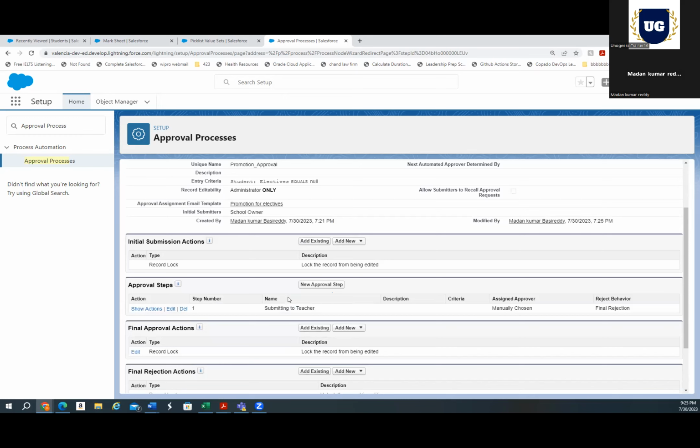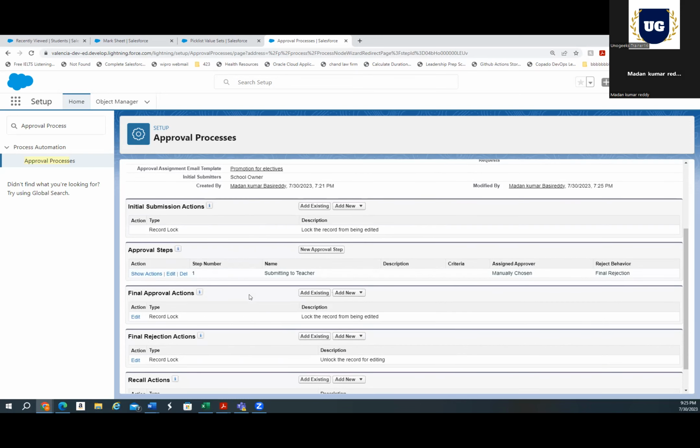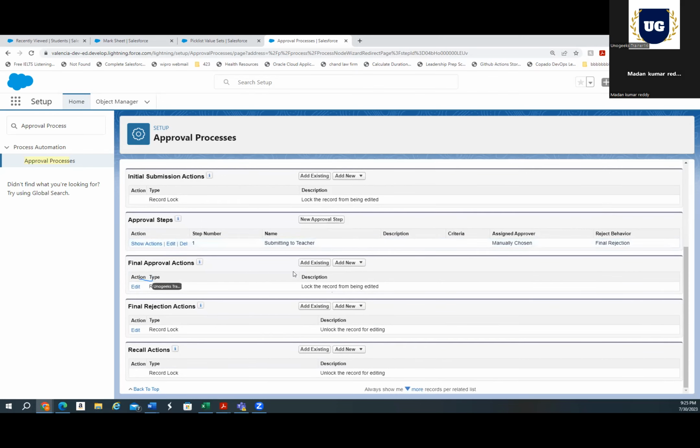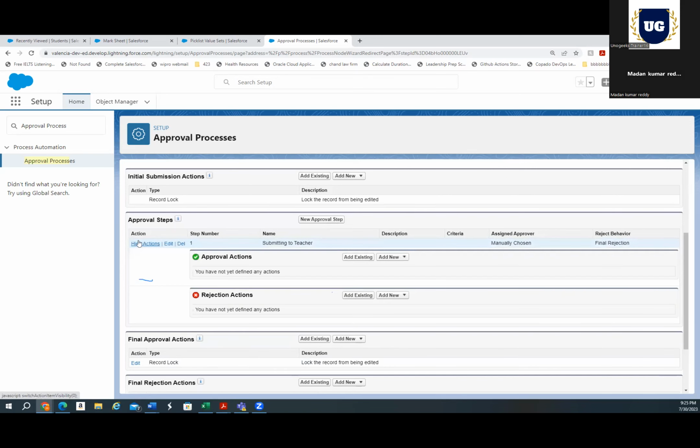If you click on show actions, here you can see whenever the approval is approved or rejected, what actions to perform.